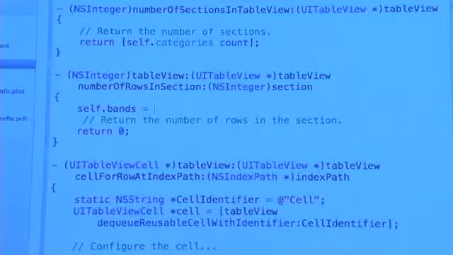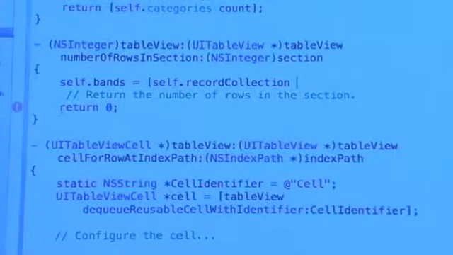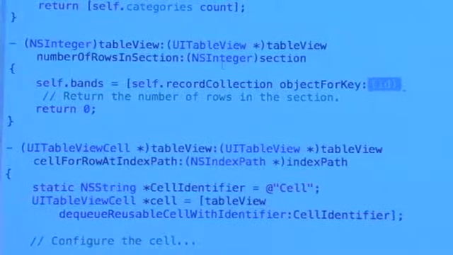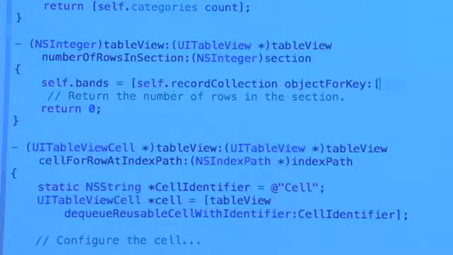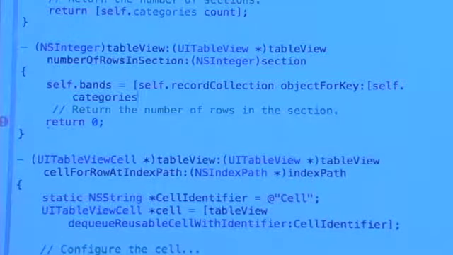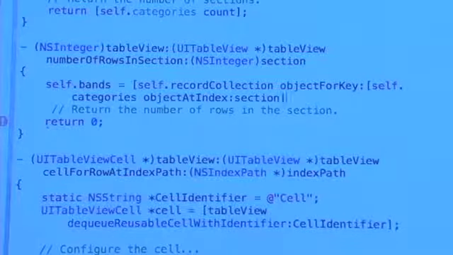So self.bands equals self.recordCollection objectForKey, and I've got my section, so it's going to be self.categories, which is an array, so that's going to be objectAtIndex section. I think that should do it.